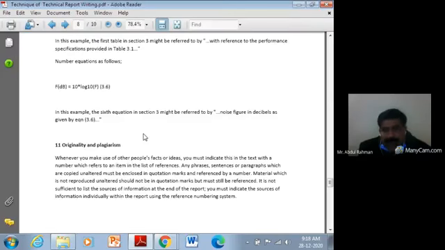And what is plagiarism? Plagiarism is some kind of intellectual theft where we try to give credit to ourselves by stealing the intellectual property of others without acknowledging them. And what we do in reference, when we mention them in the reference section, we actually acknowledge that this work was done, or this work has been written, by Mr. So and so or Miss So and so. So your report, when you are sitting in the professional setting, asks for originality, and it should be free from plagiarism. There must not be any kind of intellectual theft.